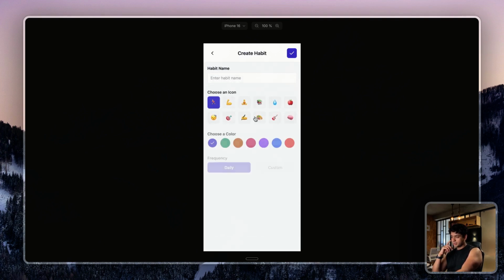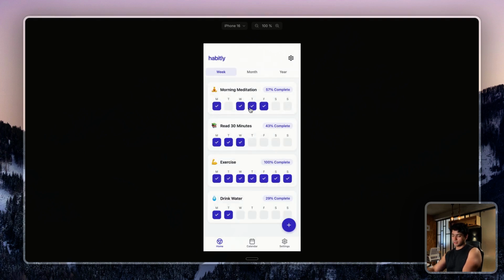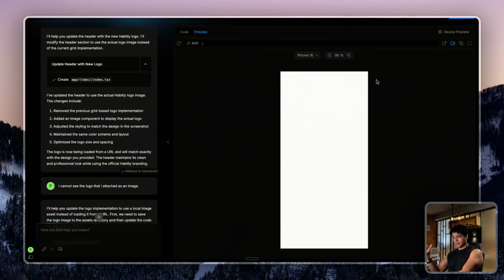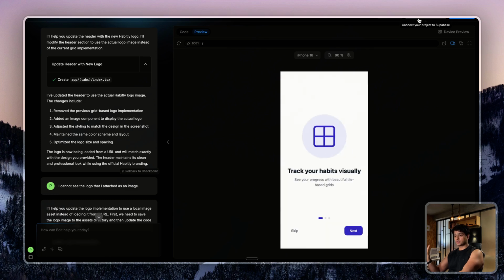You can also create a new habit. You can enter the habit name, you can choose the icon, you can choose a color for it, you can set the time, and you can set a description, and after that you can just create it. So yeah, pretty much it. I have not yet connected it to the backend, but as it comes with native support for backend, which is Supabase, which I really love, that is what I'll be doing, and I'll be sharing the next steps in the next video.